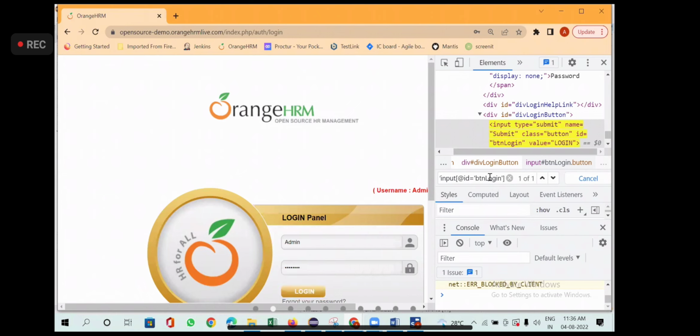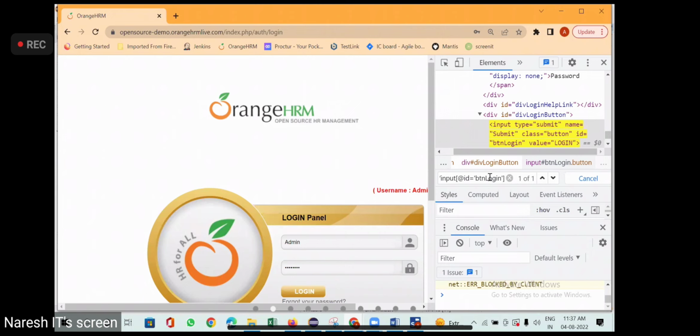So what I want, just make a note of assignment. Use the HRM login code. I already gave you the HRM login code, right?